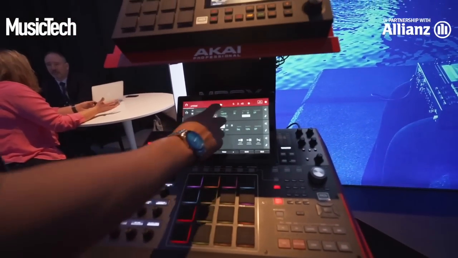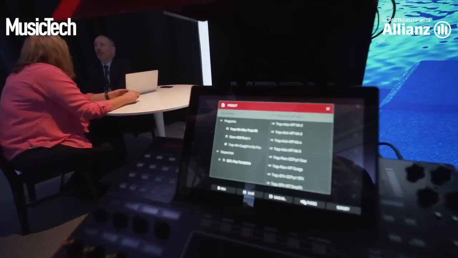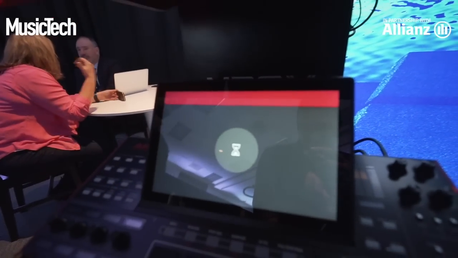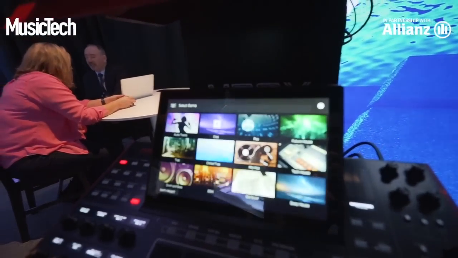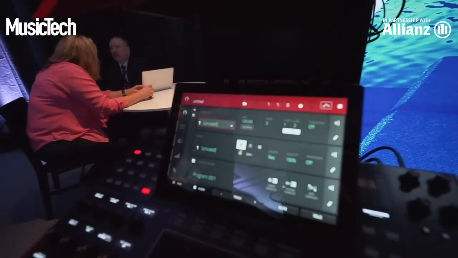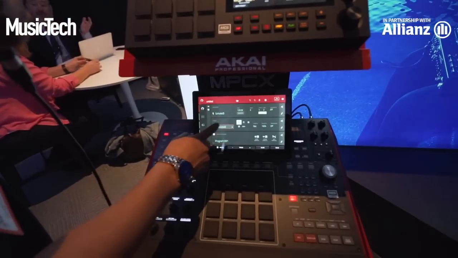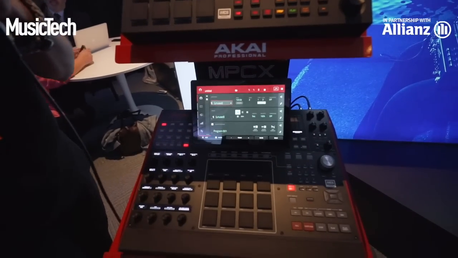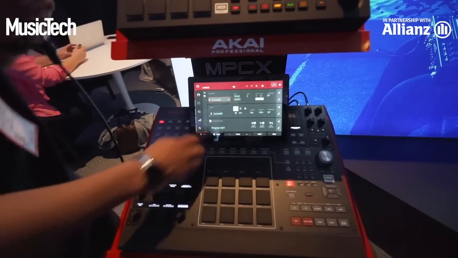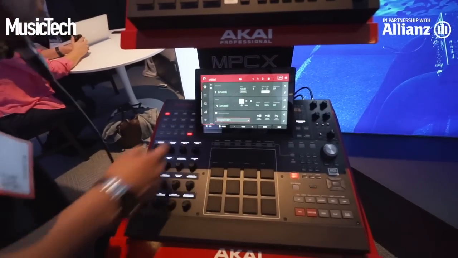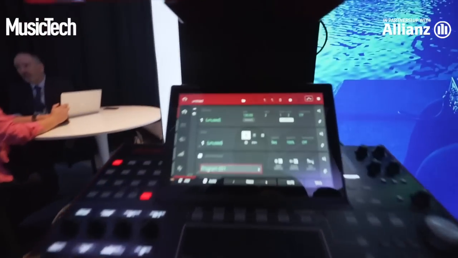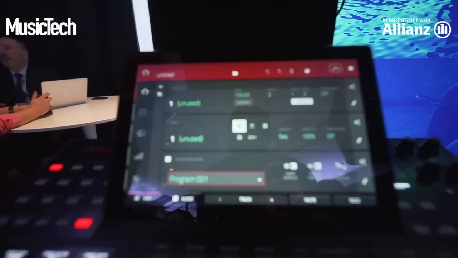But say you want to start a track from scratch, brand new, that's what we all really want to do at the end of the day. I'm just going to hit empty project right here at the bottom left. And this is the main function of MPC, really. MPC users from MPC 60 to 3000 will know sequence, track, and program. It's the same here, but way more expanded, and honestly a lot more that you can do.